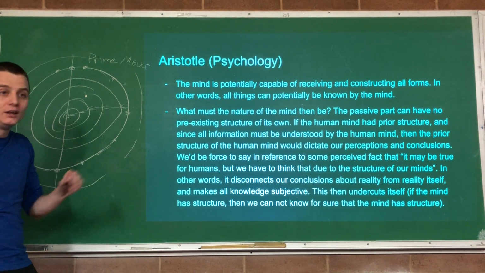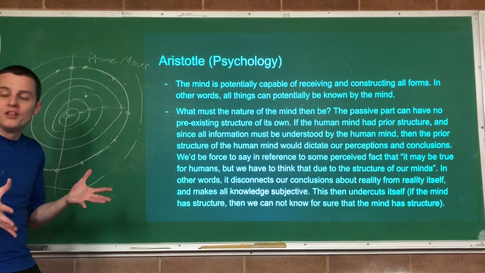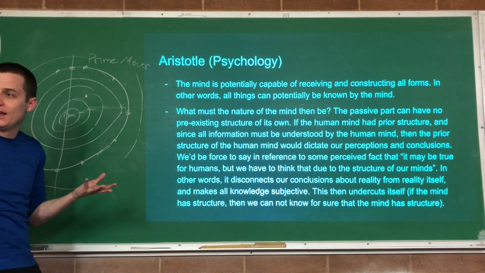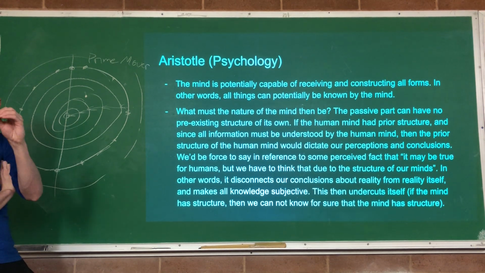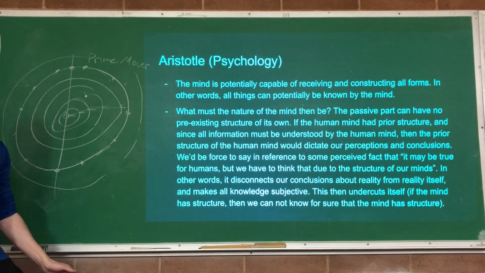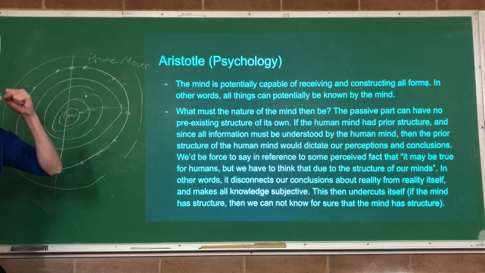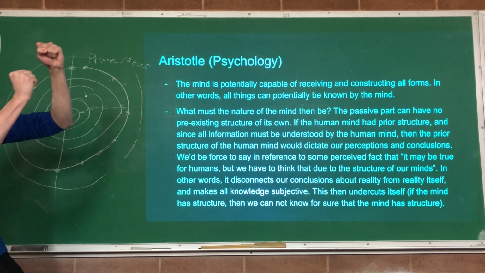In a similar way, if our mind had some pre-existing structure, then all we can know is what the structure of the mind allows us to know. And so all we could conclude is our minds are so structured as to enable us to come to the conclusion that 1 + 1 is 2. Maybe it's true, maybe it's not. In other words, it disconnects what we claim with reality, if there's some pre-existing structure.